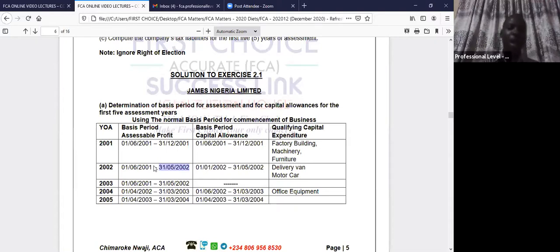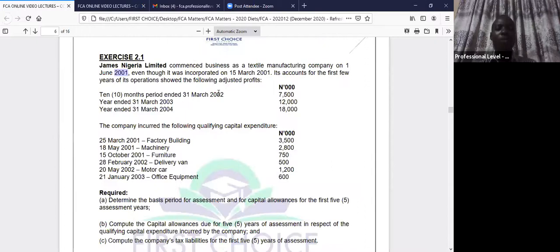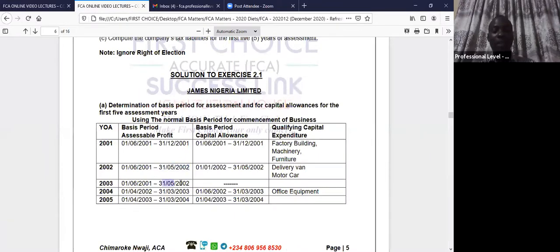Now we go to the third year. The third year of assessment. What do you normally do? For the third year, you are supposed to use the account ending date, March 31st. So let's assume that you put March 31st here. Then this is 2003. It means since it is the preceding year basis, it must end in 2002. So if this is March 2003, then March 2002, you are standing at the end. You ask yourself, what is tomorrow's date? Tomorrow's date will be April 1. April 1, 2001.